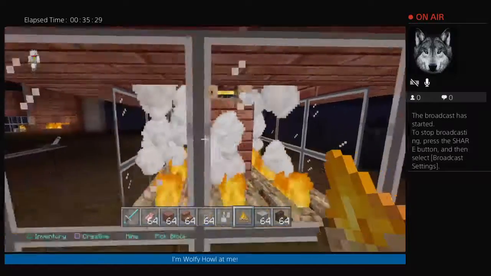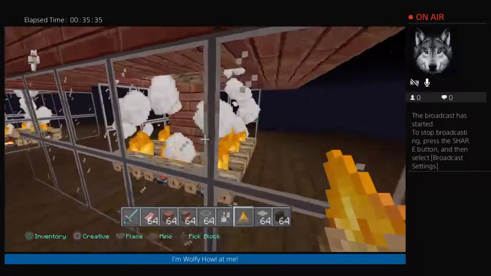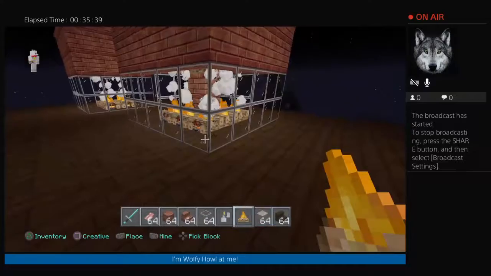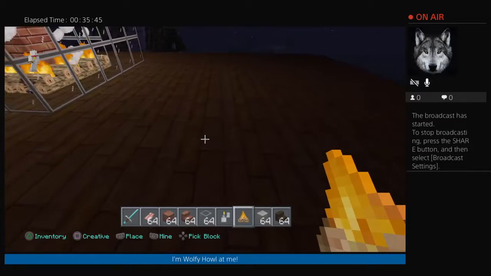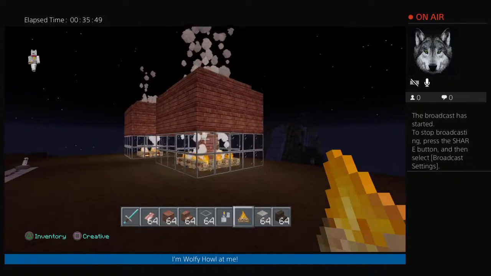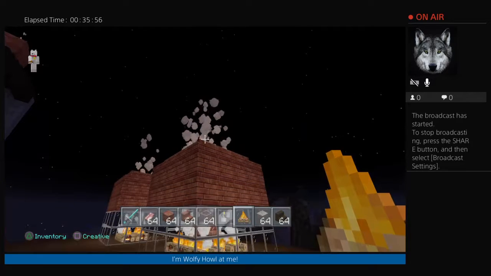If you're going to have more fires than 4, you've got 2x2. If you're going to have a 3x3, I would make the middle one up 1. And then if you were going to have a 4x4 of fires, I would put the 4 middle fires up 1 as well, because then you're going to get that cone shape at the top with the smoke.